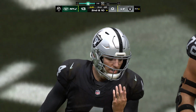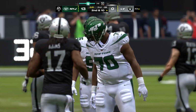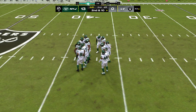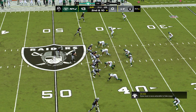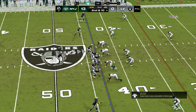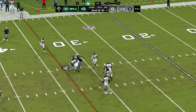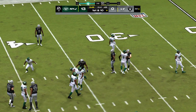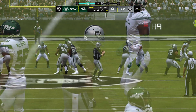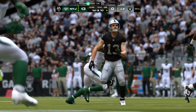Now here's a pass on first down that's knocked away and incomplete. As a corner, you have to be able to run with guys step for step downfield in man coverage and make up ground quickly in zone. You have to put yourself in position to make plays, just like that one we saw there. So now 2nd and 10 after the incompletion on first down. O'Connell looking to throw yet again. Slant to Adams. And that's going to be another first down as the tackle is made at the Jets' 32-yard line. The Raiders going to use one of their timeouts as the clock stops here with 46 seconds remaining in the first half.